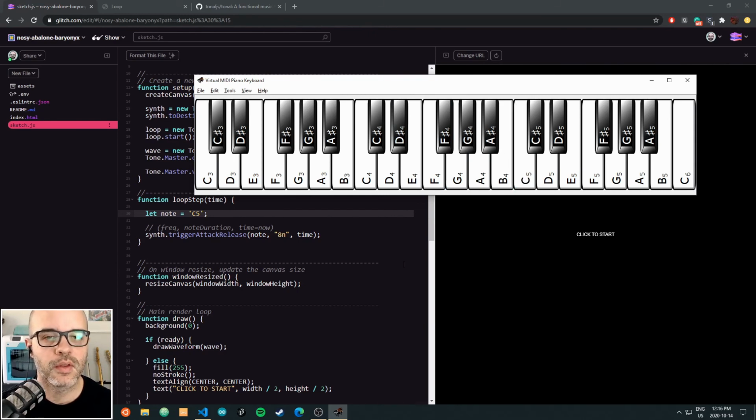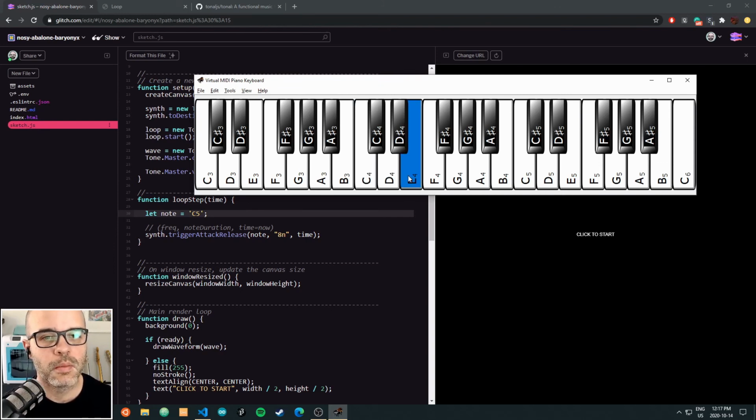So you might recognize this if you've done a little bit of music before. We're not going to dive super deep into theory in this series of lessons. This is beyond the scope. We're going to start with the major scale here because it's very easy to wrap our heads around. It's just all the white keys, starting from C. And then down the road, if we want to explore different scales, this is where the library Tonal.js is going to come in. Tonal knows about all the scales that exist, and it's going to generate those for us. So we don't have to know anything about how to construct these scales.